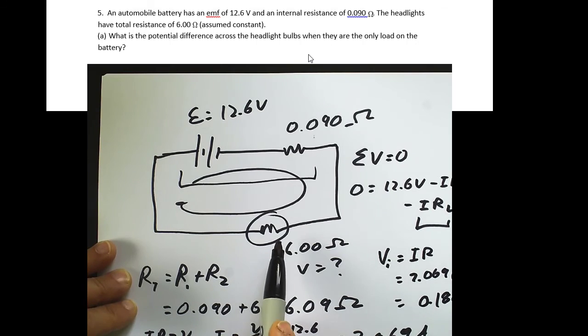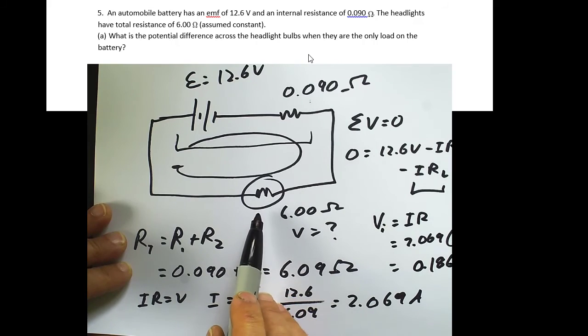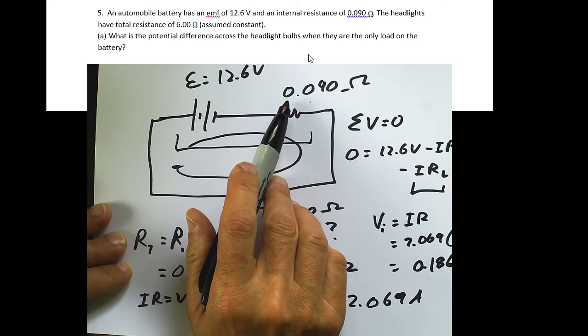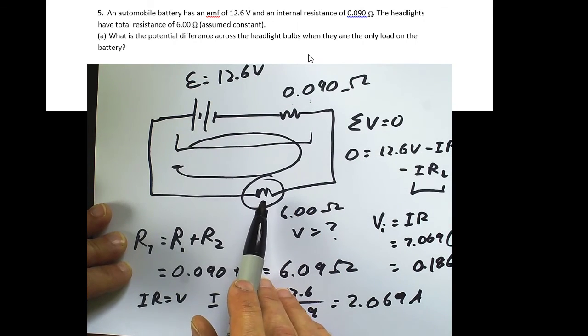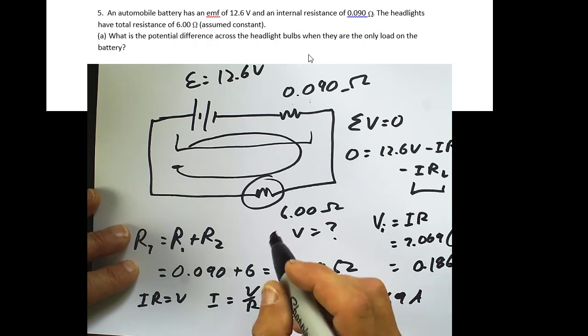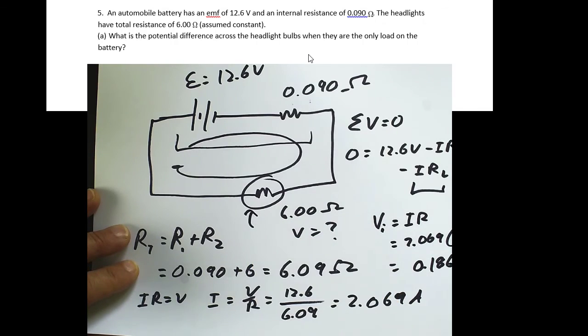So the voltage at the light bulb is going to be simply, I have to add these all together. I have 12.6, I lose 0.186, so the remainder must be here. I can almost do that in my head, so that's going to be 12.414. The voltage here is going to be the difference of those two.